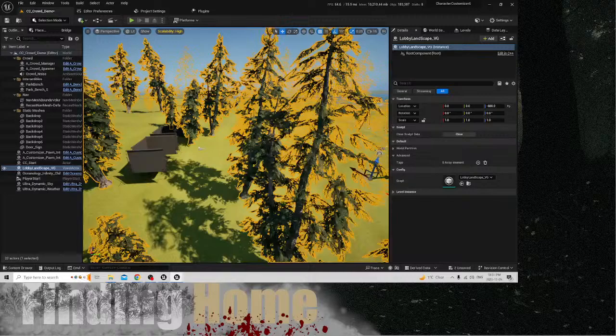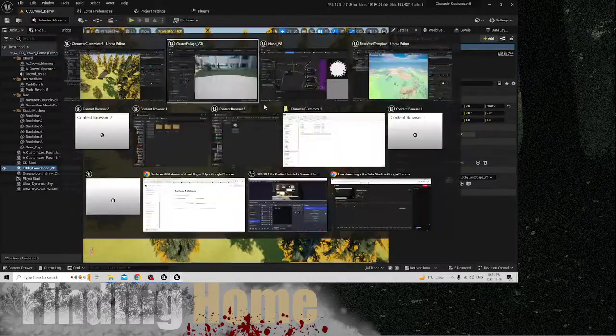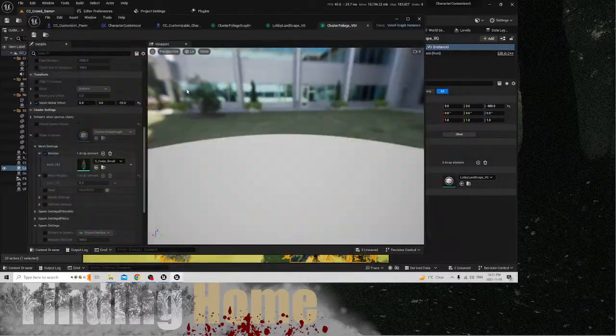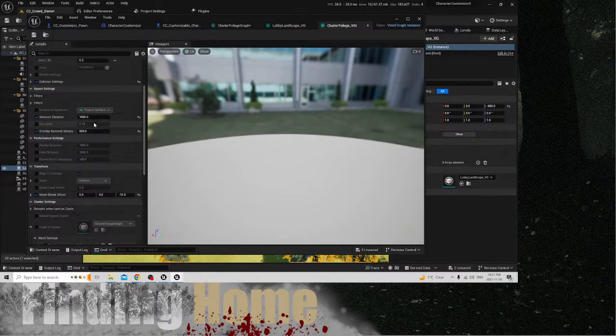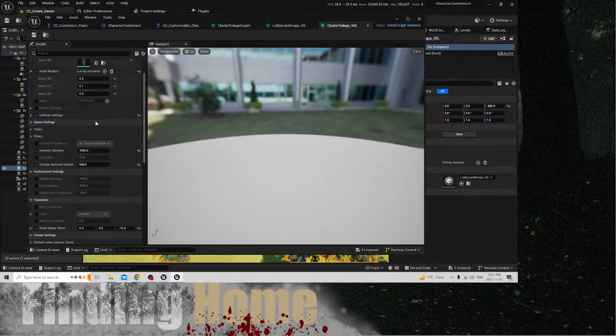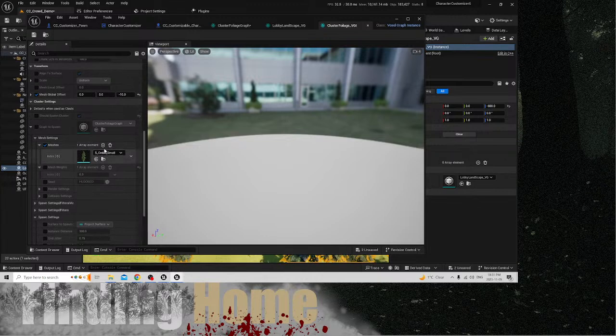Which is fine. But really, the way we want to be doing this is this shouldn't be our trees. This should kind of be our trees. So I'm going to hit plus.